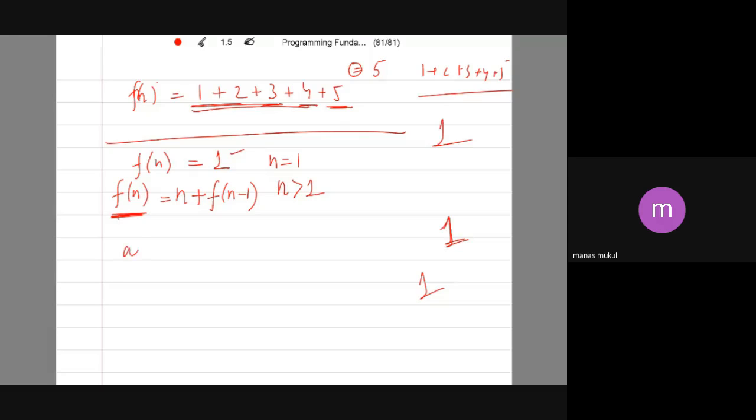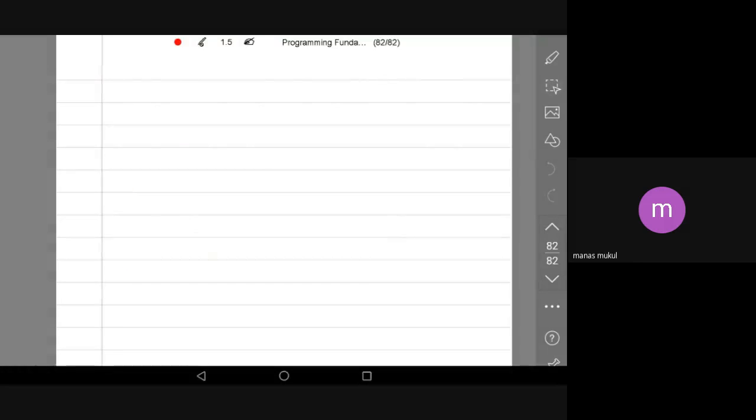In this add, I'm going to first pass 5, and then I'm going to pass 4, and then I'm going to pass 3, and keep adding their output. This way I can write the same program in a different way and use a recursive function call. So just to make this even more clear, let me write a program and show it to you. Okay, let me take a clean sheet and write it here.